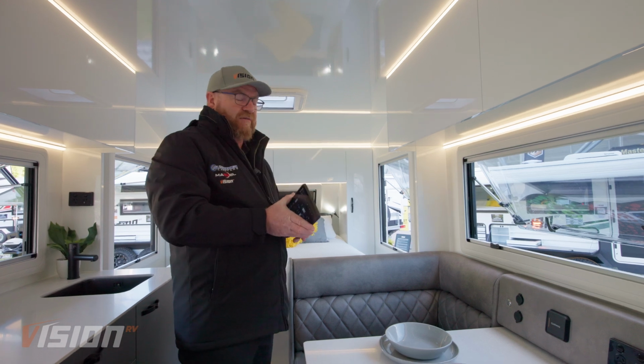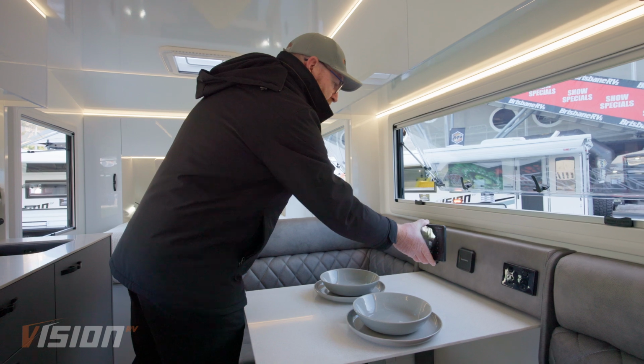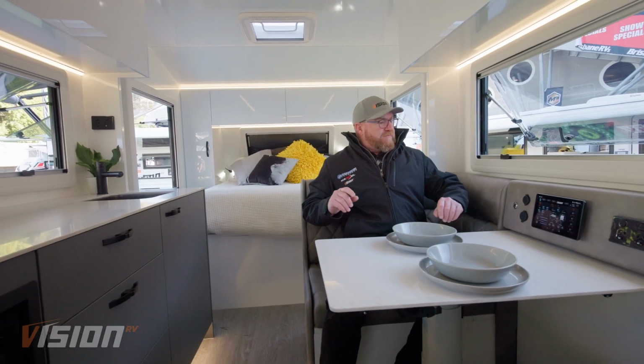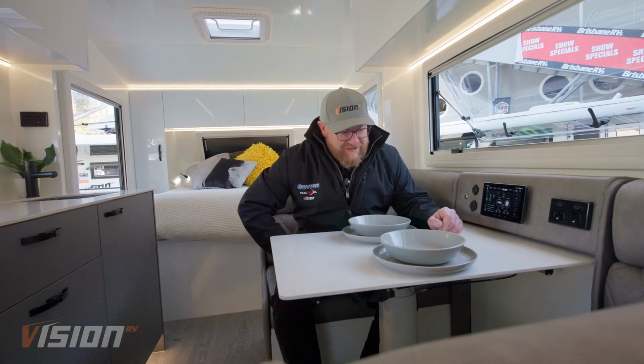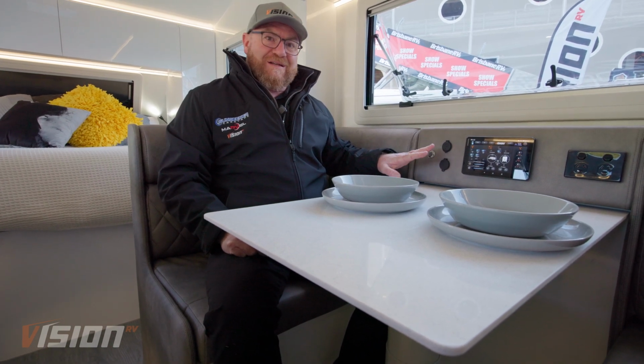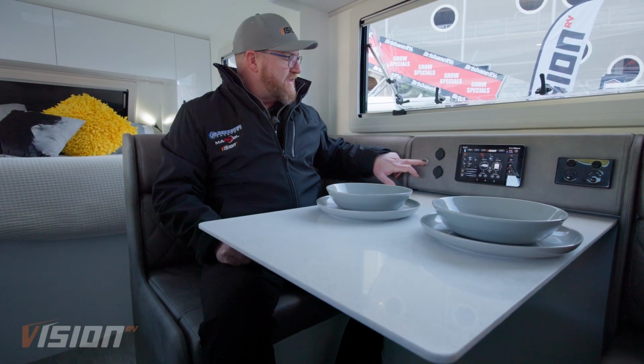This is an Android based unit. Very, very cool. Its capabilities are incredible. Beautifully comfortable dinette. Drive to highlighted route. Oh, there you go. It does off-road maps, and HEMA maps as well. That's why I take it in my car, because it also doubles as a control for the caravan, and also my off-road maps and whatnot. You've got a master switch here for your lights as a redundancy as well. So that's the mechanic in me, to still have some redundancy in regards to switching, so you don't always have to use the dock for your features.